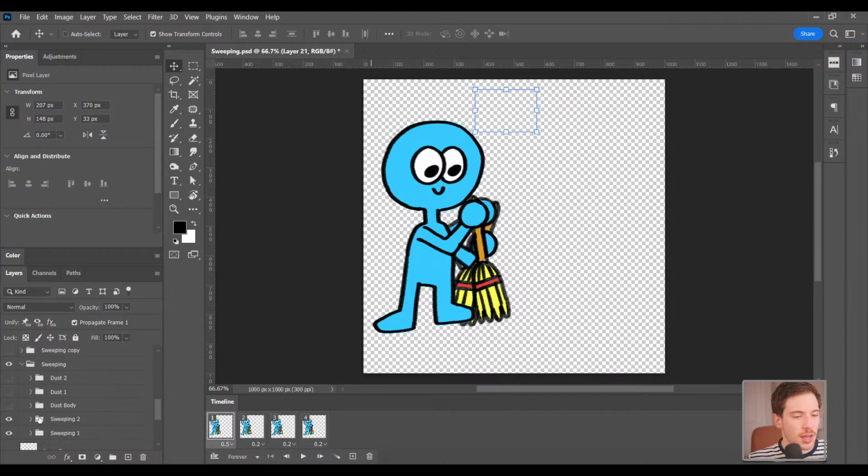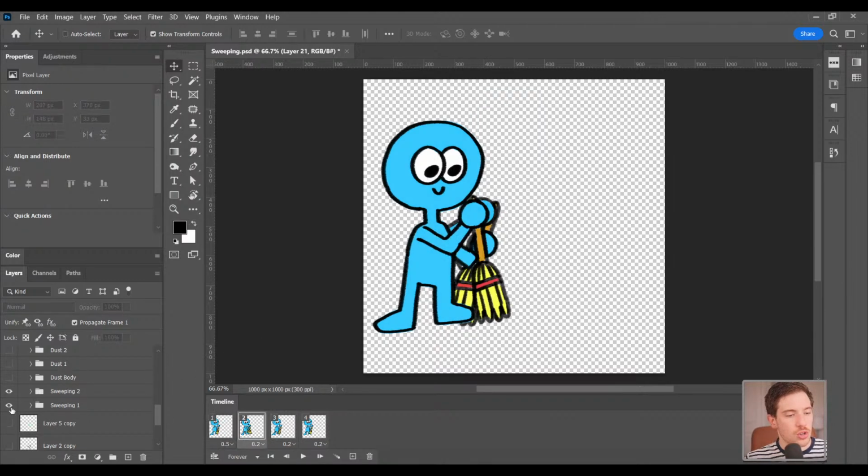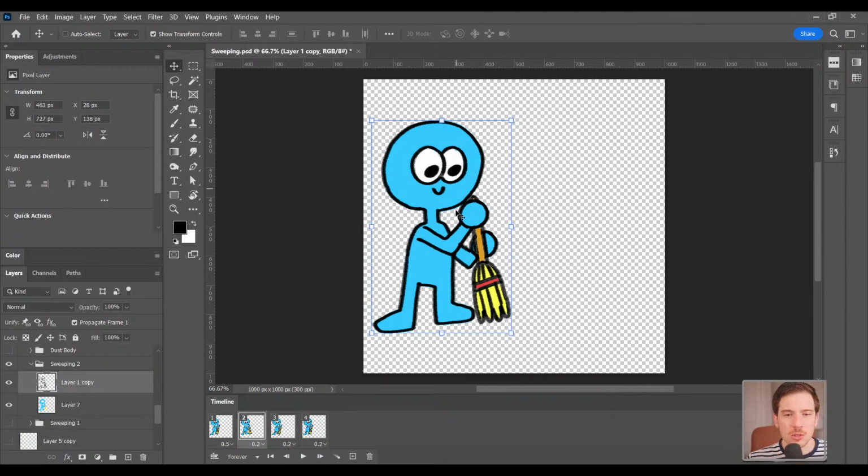If you look at the actual change between sweeping 1 and sweeping 2, you can see that this function of his body is the same. All I really did was create 2 frames that we could go back and forth from. When you adjust the length in between, it makes it feel like it's going back and forth, just like a flip book when you're going up and down.